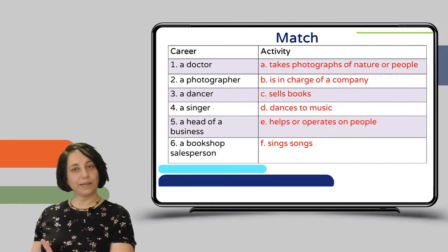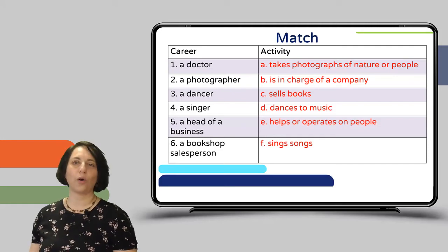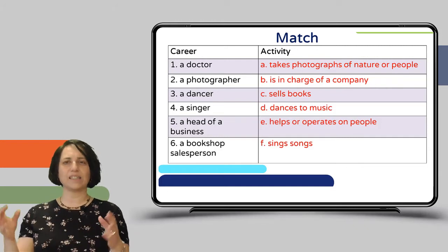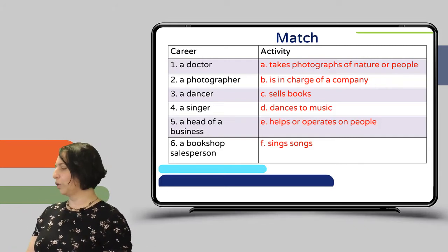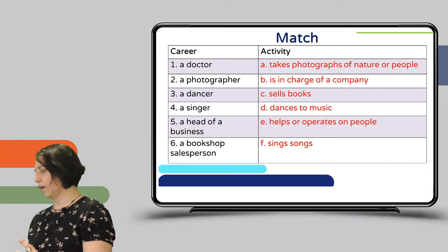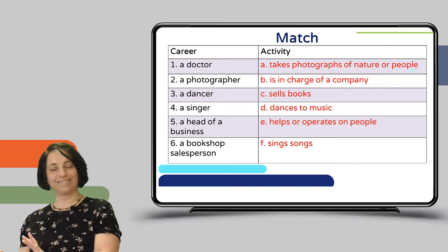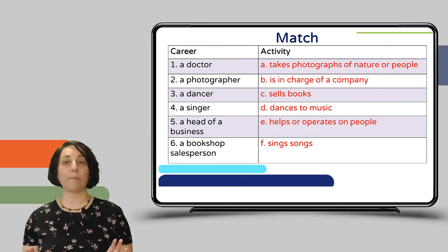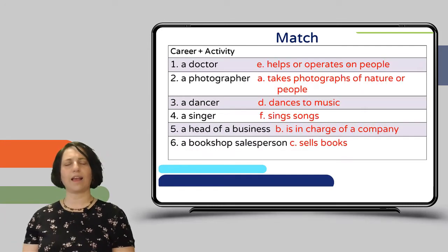So now, are you doing it? I'm sure you all know. But it's also good for you to see how the sentences come together. So I want you to write a doctor, a photographer, and then it's good for you to practice your writing and to also remember the S because we forget the S.